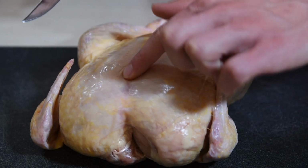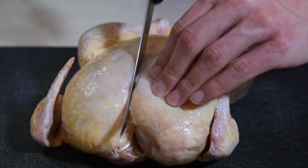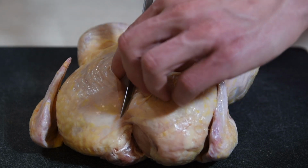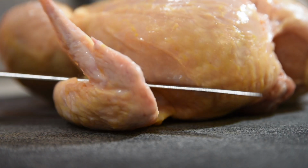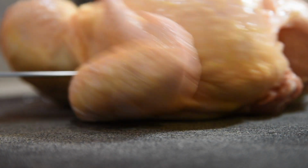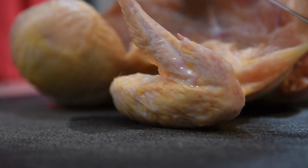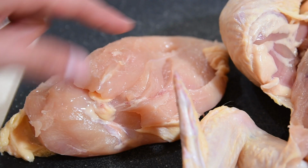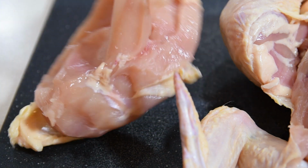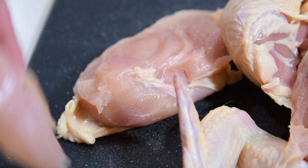To remove the breast, find the breastbone at the center. You'll want to cut just the side of it. Cut straight down following that breastbone until you hit the rib cage. The next cut is on the side of the chicken just above the wing. Use it as a guide and cut towards the center of the chicken. Then cut from the back of the breast, removing anything else that is still connected. There's an extra muscle under the breast that's often forgotten, and that's the tender. It's the perfect size for chicken strips. Now it's up to you if you want to remove it or leave it in place.